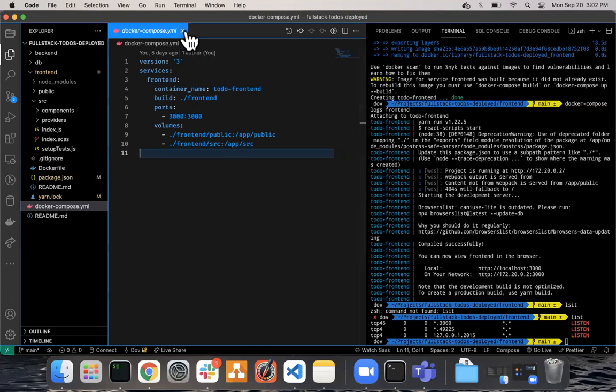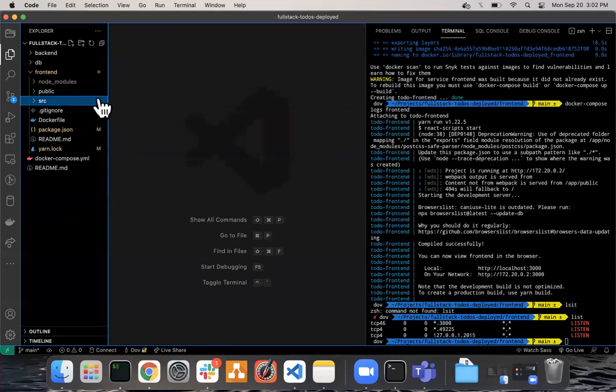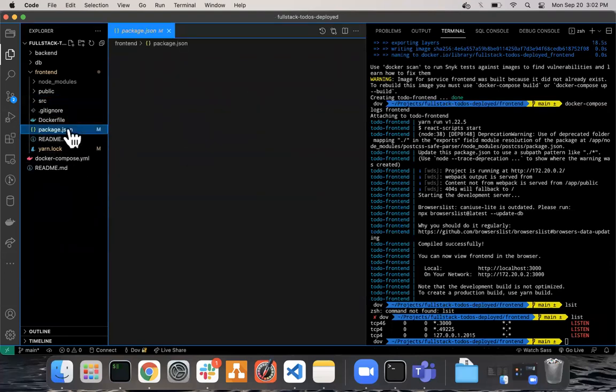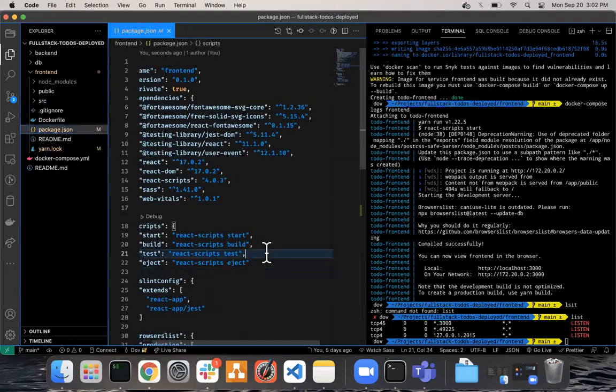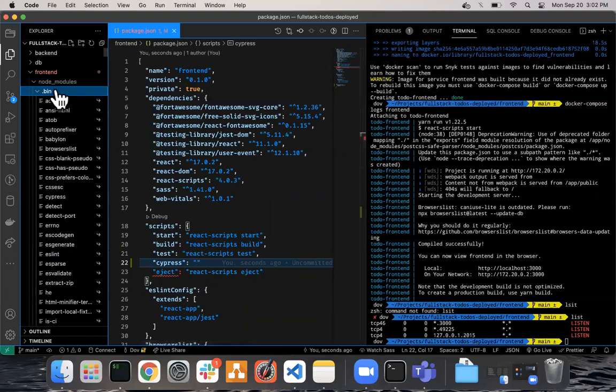And now we need to integrate Cypress. So in my package.json here, I'm going to create a new script for testing with Cypress. I'm going to call this test Cypress. Maybe I'll just call it cypress. And this is going to call into node_modules/.bin/cypress.